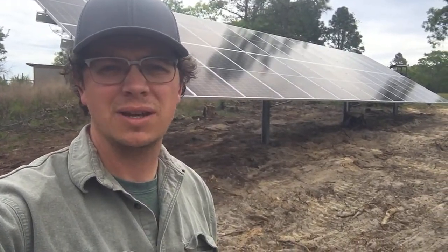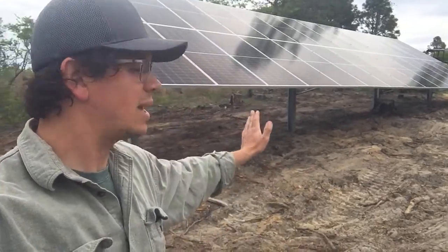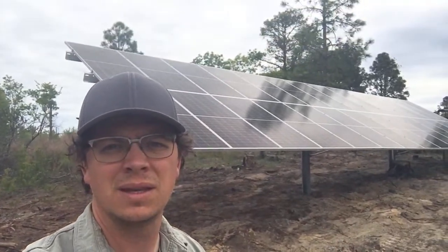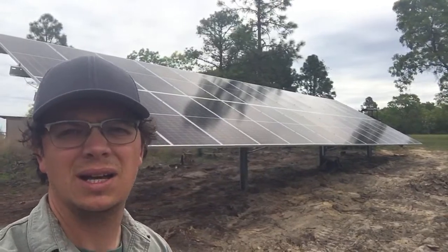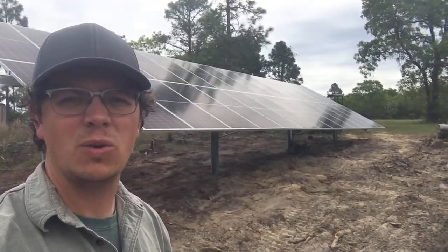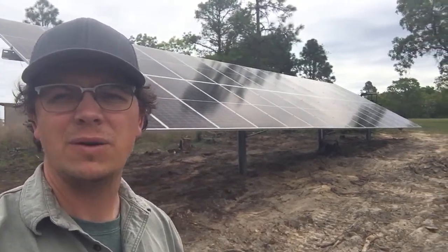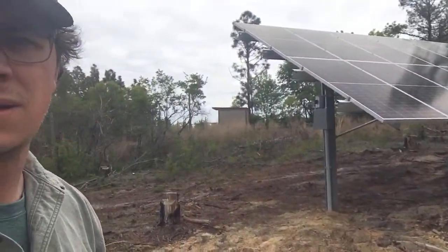We just finished this 28-panel ground mount — it's a solar 12K system with almost 560 feet of trench, Arc Lithium batteries, and generator backup. This thing has all the bells and whistles. I'm going to give you a quick tour using my Osmo gimbal and iPhone. This is a live video, so I apologize for the liveness of it all.